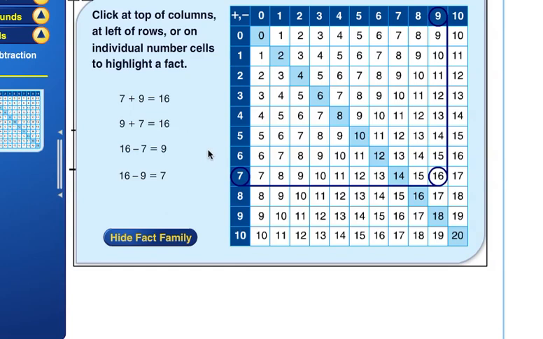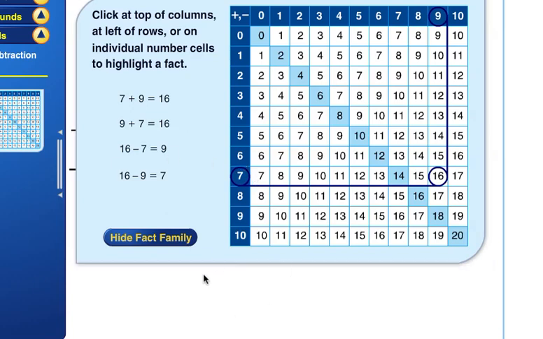That works really handy if you want to use it for addition. It also works for subtraction. For example, if I wanted you to find the problem 13 minus 5, here's what I would recommend doing. Since there are no 13s on the side here, I would recommend starting with the number that you can find. So I'm going to find the number 5 and click on it.